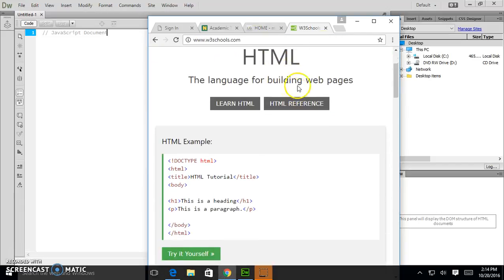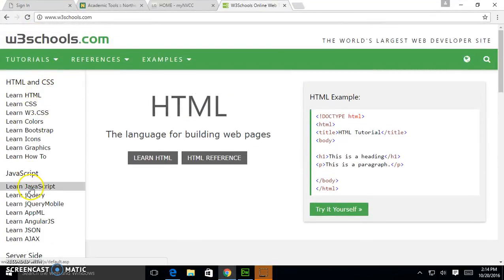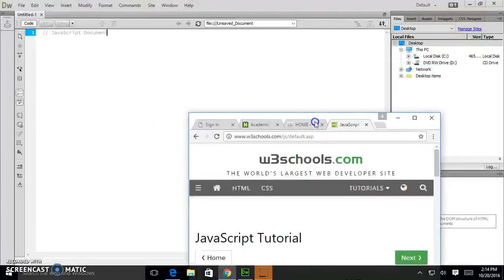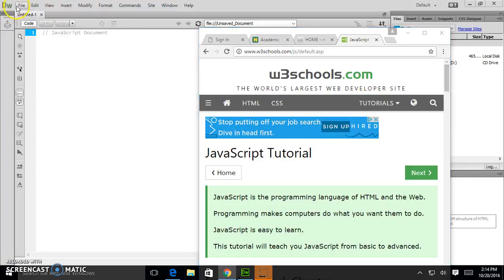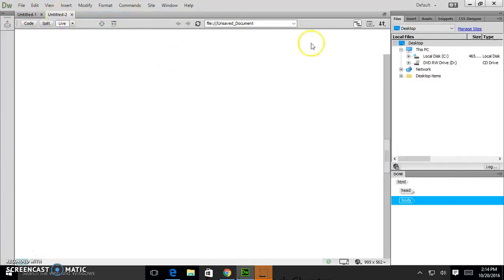So now let's talk about JavaScript and HTML, right? So let's look at a JavaScript. Last time I showed you HTML, right? So what we're gonna do, we're gonna create two files here. One is HTML, one is JavaScript.